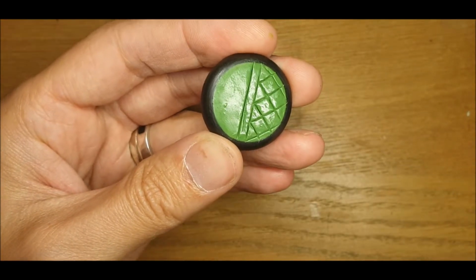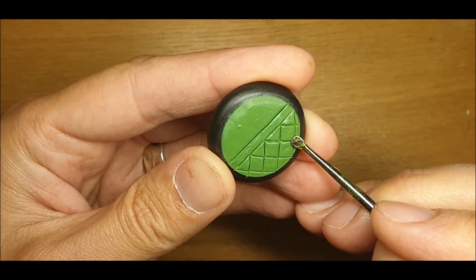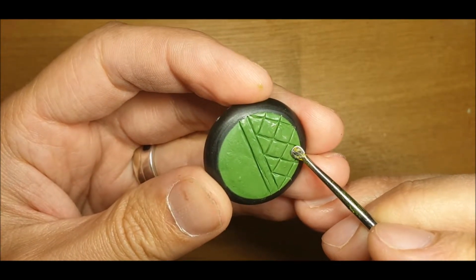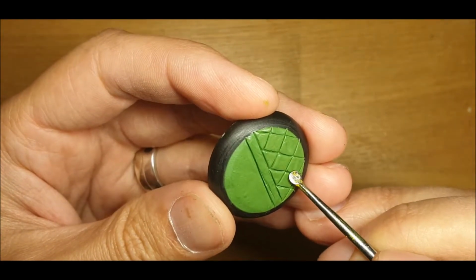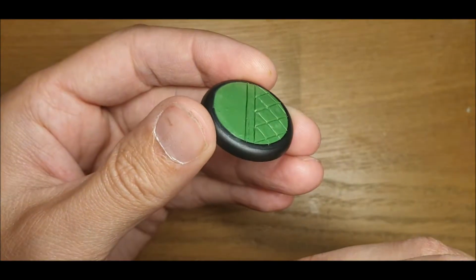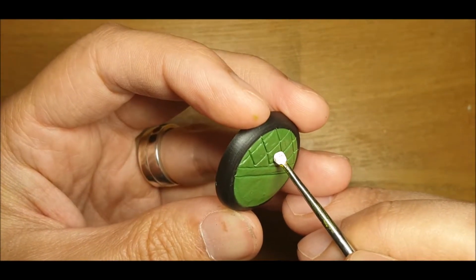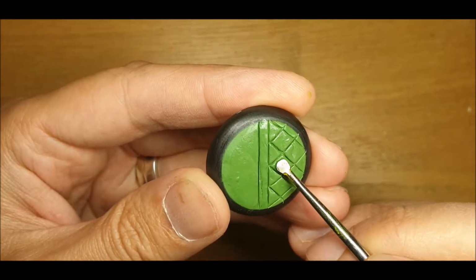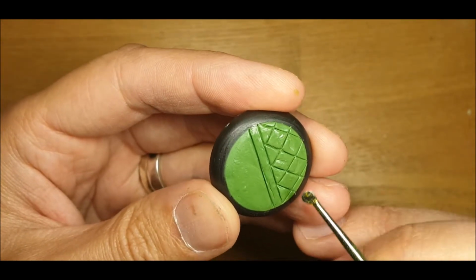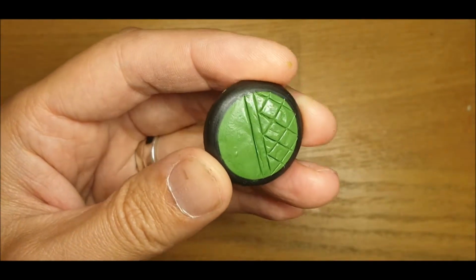Now, again, we can add some damage. I'm going to do some carve outs first. So again, just work into them a little bit, try and get some lines. Some sort of tiles that are just a little bit old. You don't need to go overboard with your texturing. You're going to wash over these, you're going to highlight over these. That'll pick it all up really, really easily. You just need some subtle texture, so these are not all very slightly rounded green stuff blobs, because that just looks messy. Unless, of course, you're doing cobblestones. I'll show you a technique for cobblestones later. There we go, pretty simple like that.